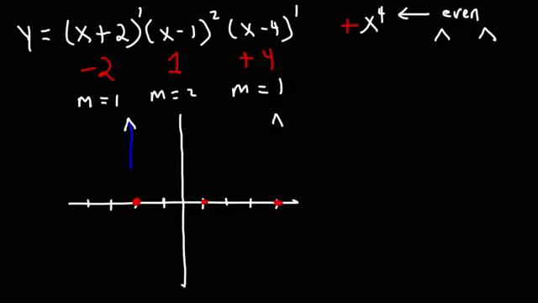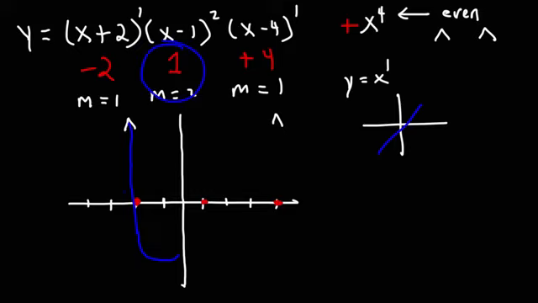Now what is the behavior of the curve at this x-intercept? In order to find the behavior around that x-intercept, we need to look at the multiplicity. The multiplicity is 1. So the behavior is going to be similar to y equals x to the first power. All we're going to do is draw a straight line through that x-intercept. It's going to be linear at that point. So because the multiplicity is 1, we're simply going to cross the x-axis. Now we need to turn towards the next x-intercept, which is that positive one.